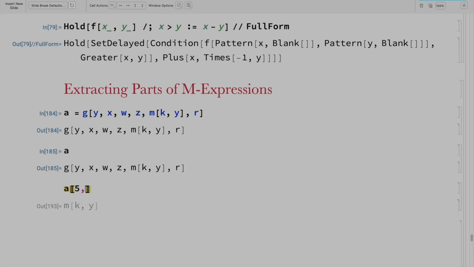So if I put in comma 0, I get the head of this sub-expression, which is M. Then I put 1, I get K. Put 2, I get Y. Then I need to step up to go to 6 to get R. So this is very versatile and very useful, and in programming in Mathematica you use it all the time, and it allows you to traverse the expression tree and access all levels of an M expression. So this is the Part function.